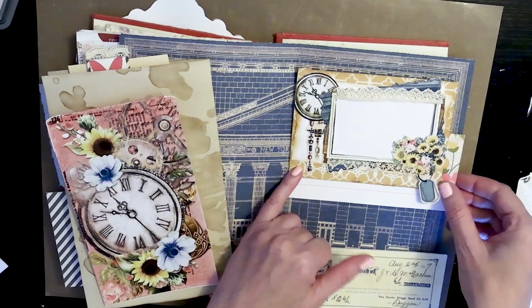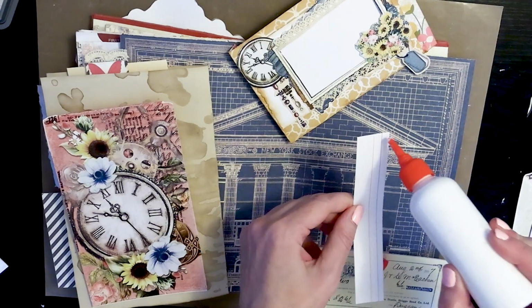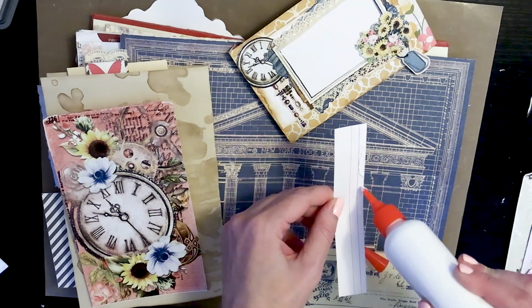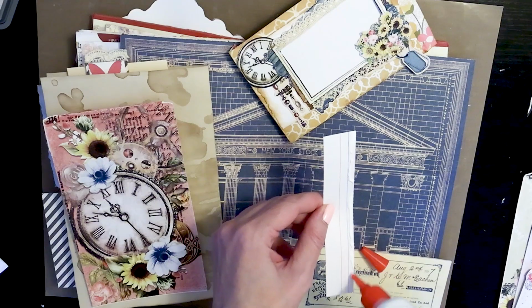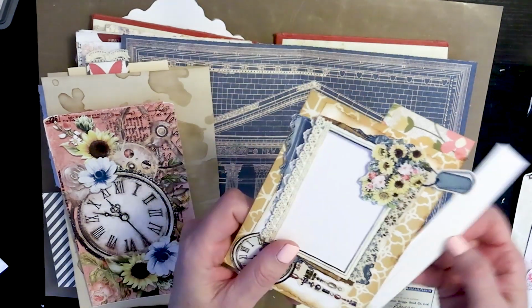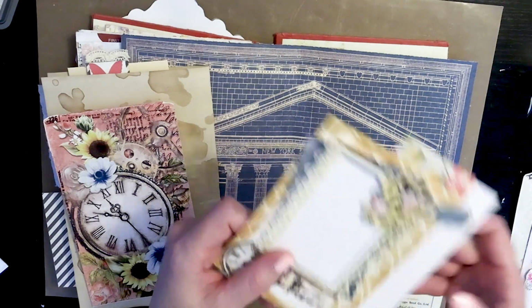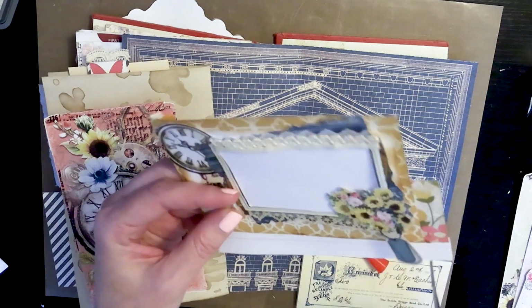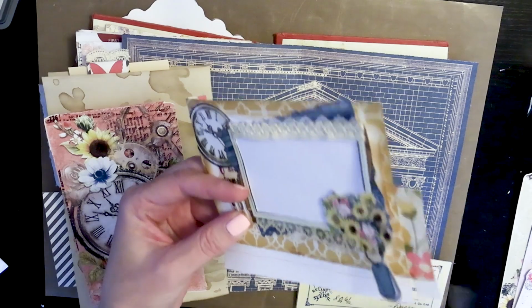So I'm just going to apply a little glue right on the top here, and then I have that little space where I can add in. I'm going to cut off just this little section right here.